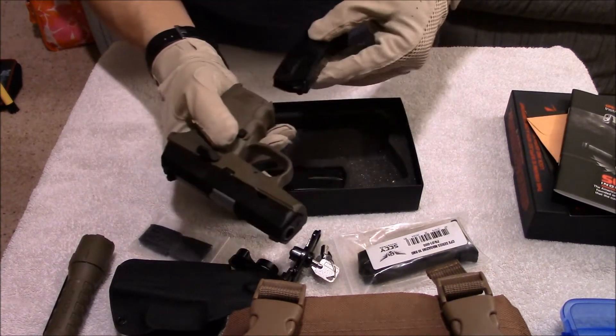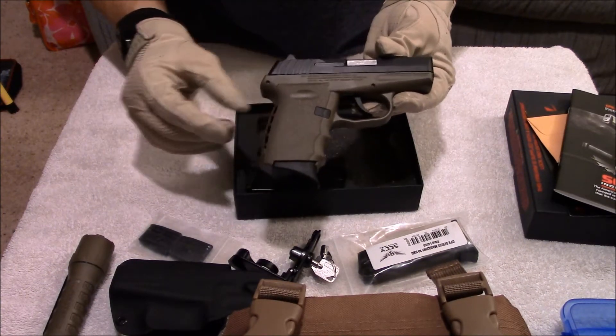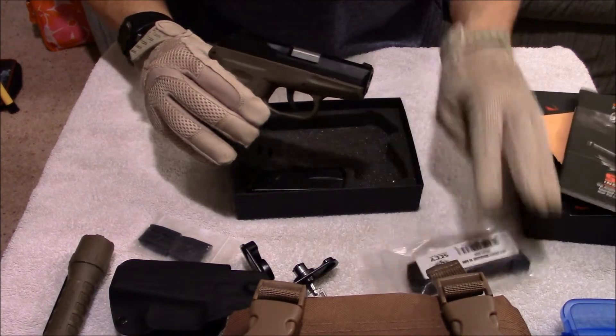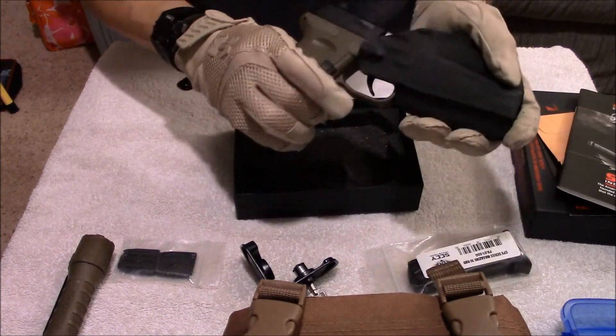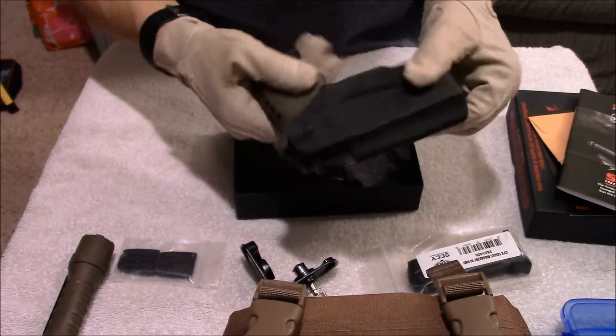One thing I wanted to state — I've only fired about a hundred rounds through this so far, so I'm still pretty new. I was able to easily order another mag, so I've got a total of three now. I was also able to order from Badger Tactical an inside the waistband holster.